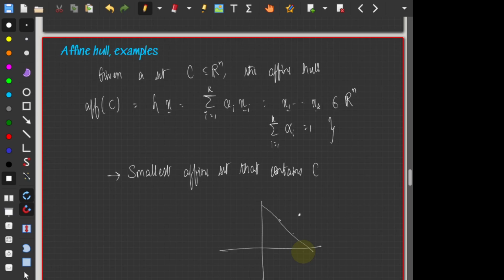So another way to think about it is how many linearly independent vectors are there. You pick any point in this set C. The affine hull will contain this set. So if I shift the affine hull by this point, I should get a vector space. Correct? So now how many linearly independent vectors are there in this particular set? Again, by linearly independent, I'm sort of shifting the origin. You should think about it in the following form.